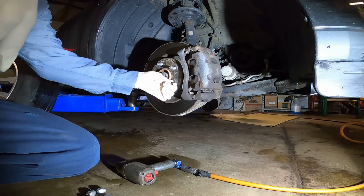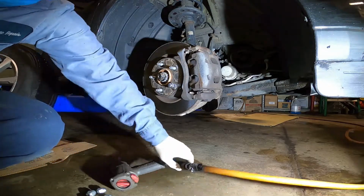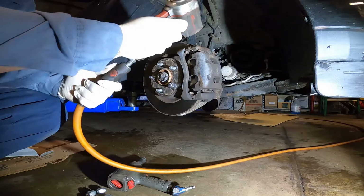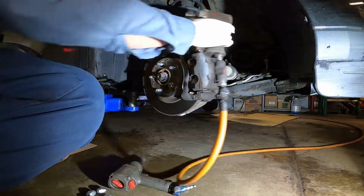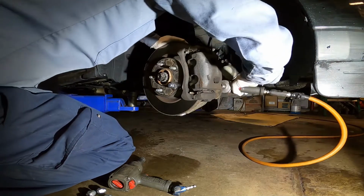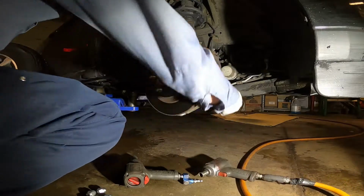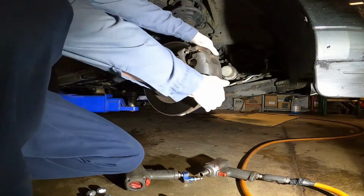There's just one lug nut holding the brake rotor. We don't want the rotor flopping around. I use a 17mm socket. You unscrew it. Okay, this 17 is out.